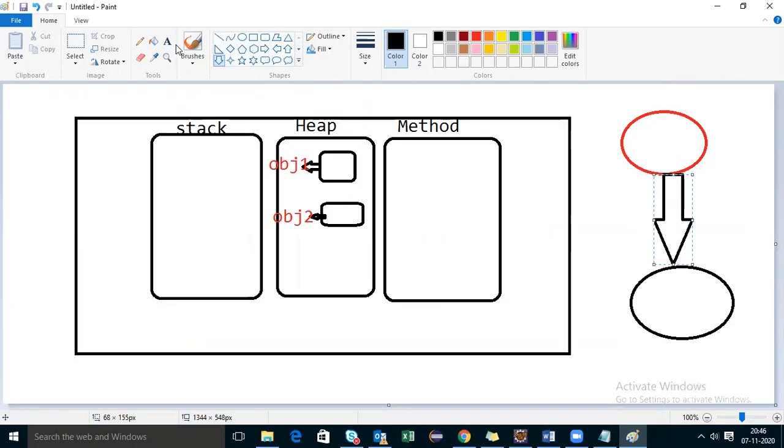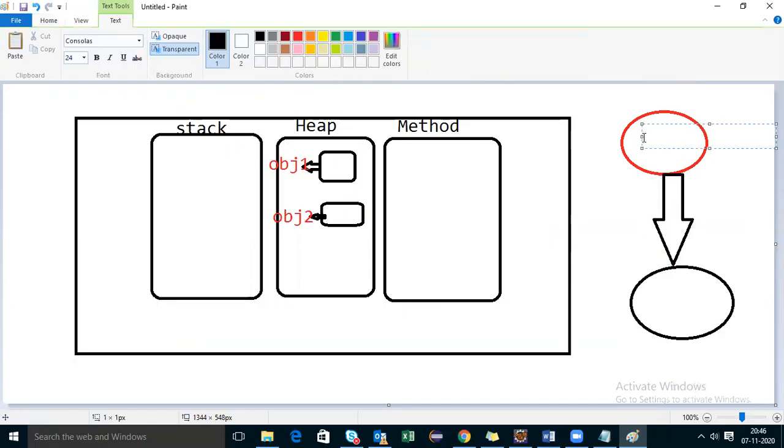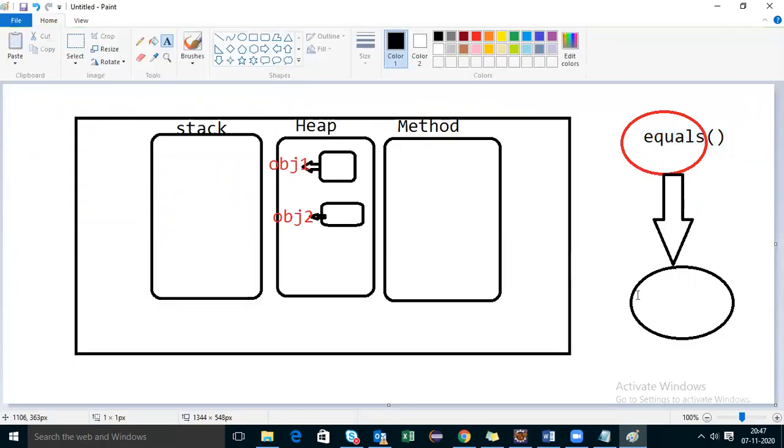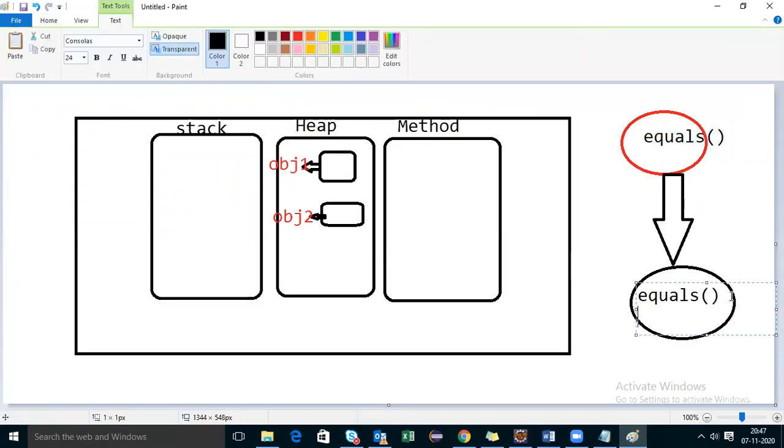In the Object class, we have the equals method. This equals method we also have in the String class. In the String class, they have overridden it to compare the contents of strings.